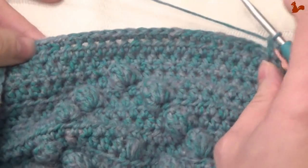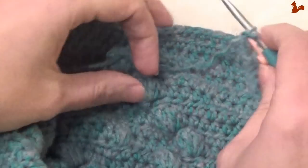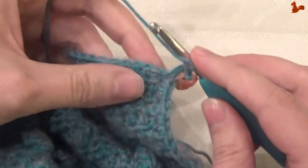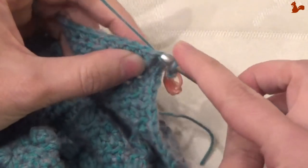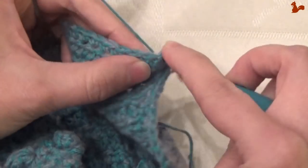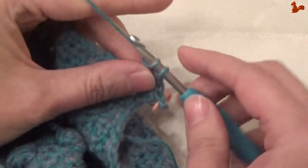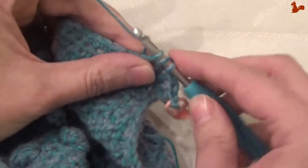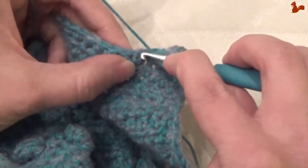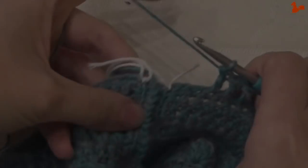Now I'm going to work a double crochet on every stitch until I get to the first seam. That's going to be here. And you can work through the back loops if you want to. I'm actually going to work through both stitches because I want to give my border a bit more stability. So I'm going to work a double crochet through every stitch till I get to the first seam, and then I'll just show you what to do there. And at the end of the line you want an even number of stitches between the corners. But first work all these double crochets. Almost to a seam here.